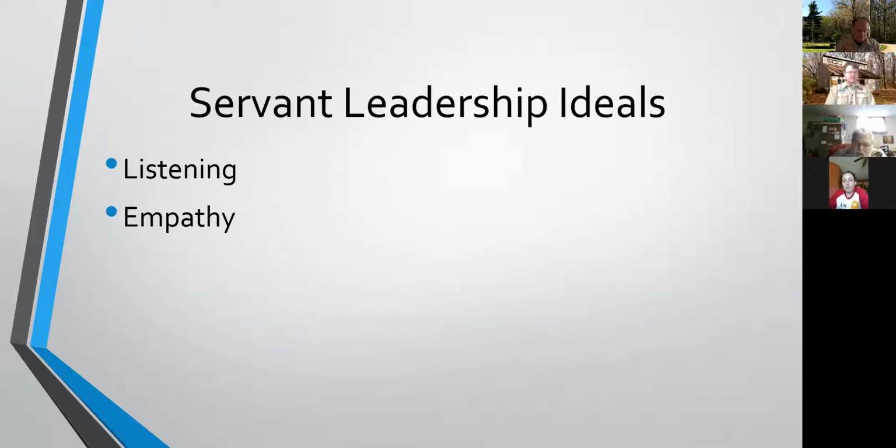The next point is empathy. So you're going to try to understand where someone else is coming from or picture yourself in their shoes. Okay, you want to know how they feel. What do they think about it? What is their impression of what we're trying to do? And how do they feel about that? So that you can get yourself in that position to be in their shoes.